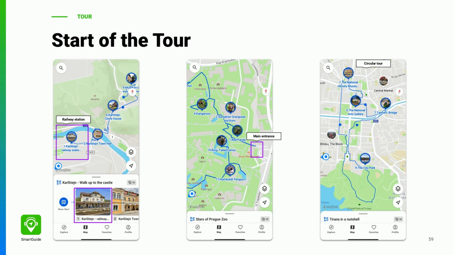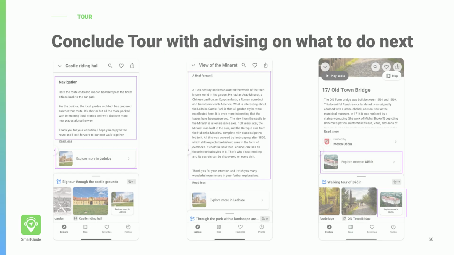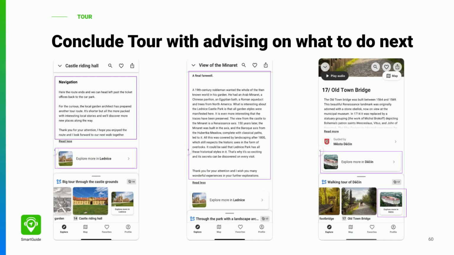In many cases, visitors need to return back to the same place where they started, so many good tours are circular. The advantage of a circular tour in large destinations without any clear entrance point is that visitors can join the tour from any point and finish the circle. At the end of the tour, it's nice if you say goodbye and tell the visitor where they can go next. SmartGuide will also navigate them back to the main destination screen, where they can discover other tours and POIs, in-app top sites.